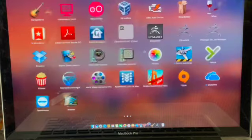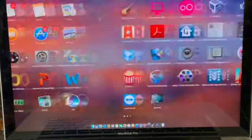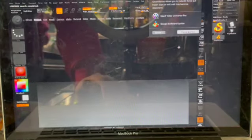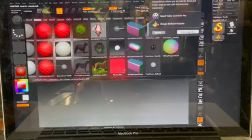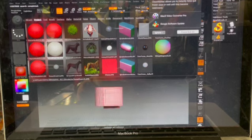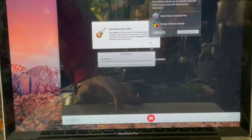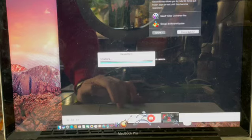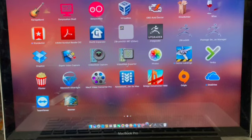Let's have a look. Well, if I can open ZBrush, I'd be happy because I haven't done it. Oh, I haven't done this for so long. Look, it works. We have together fixed our MacBook Pro and we did it ourselves. And that is the main thing. Let's see if we can get another program up and running. Let's put this thing to its max, making sure it's not going to conk out when I stop the video.